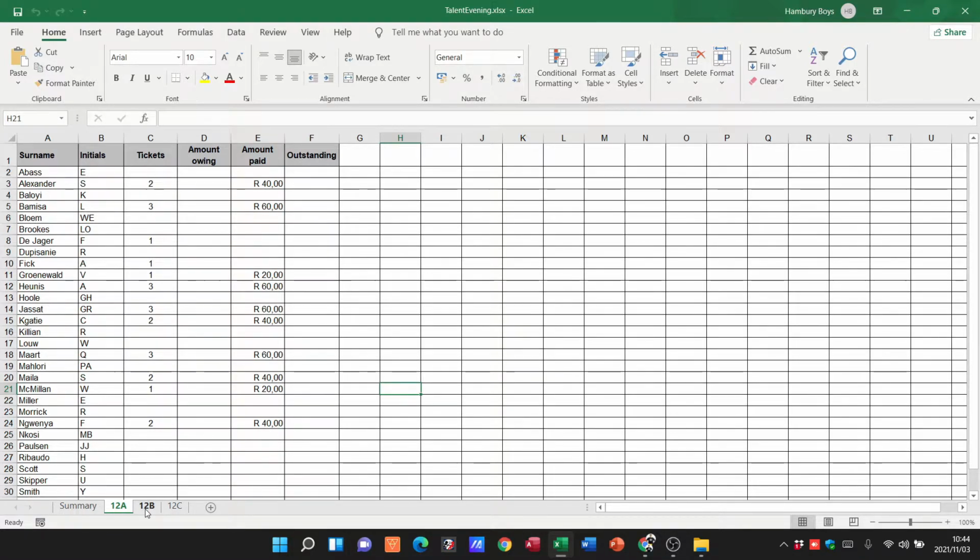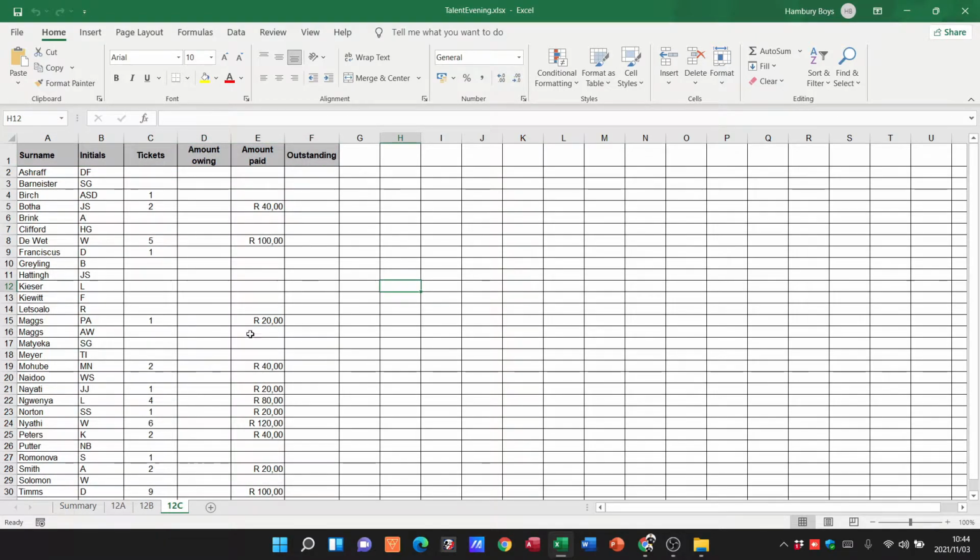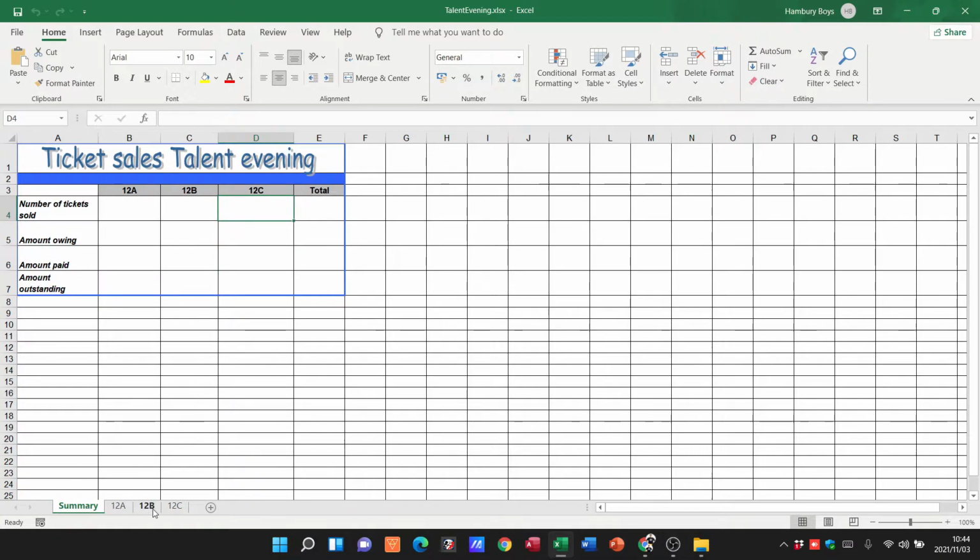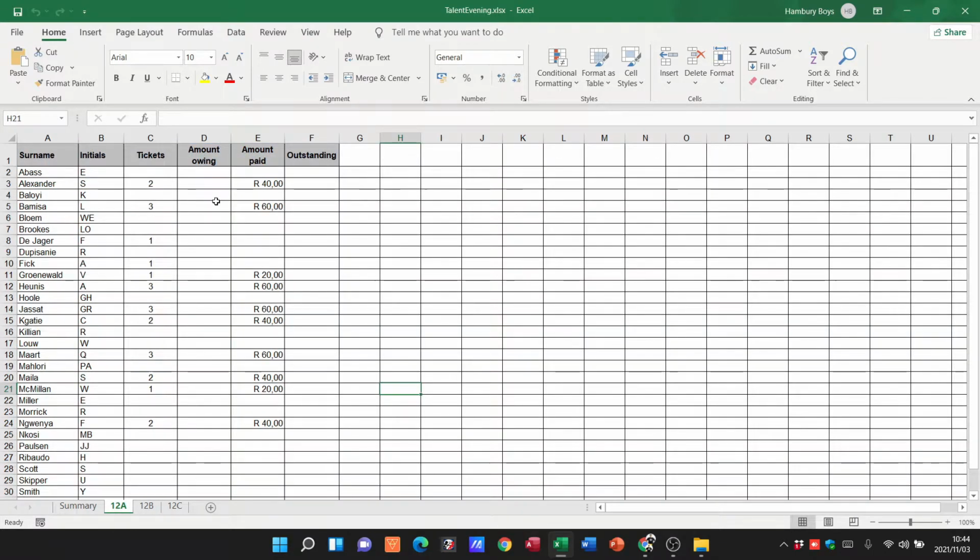So one of the first things that we can already see is that we need to complete this, and then we need to extract the data that's here and bring it through over to these cells over here. Okay, so let's go and do each one, and let's go and have a look at this.